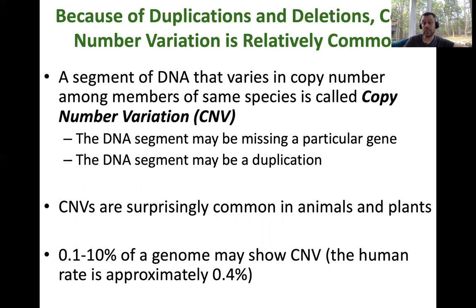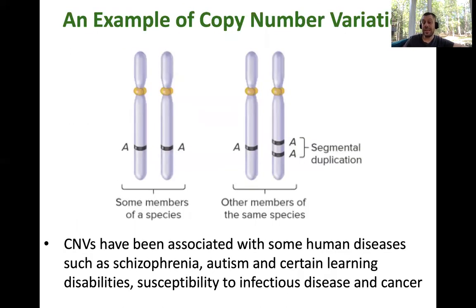And sometimes that can be linked to certain diseases like schizophrenia, autism. We're discovering that a lot of these diseases have something to do with carrying certain copy number variants. Here's an example of that. So here's some members of a species that have these 2 homologous chromosomes. If you inherit one chromosome with a copy number variant in it, this shows a duplication, for example. Here you got this chromosome from your dad. There's 2 different versions of this part of the chromosome that we've called A.